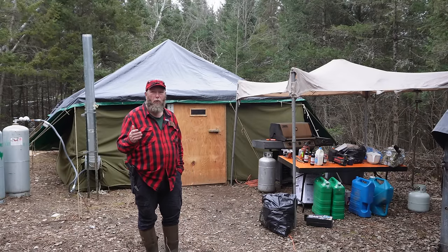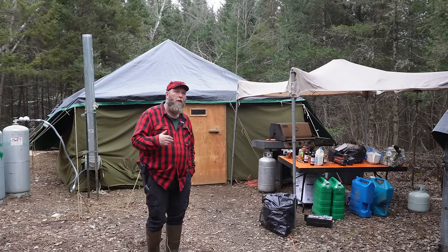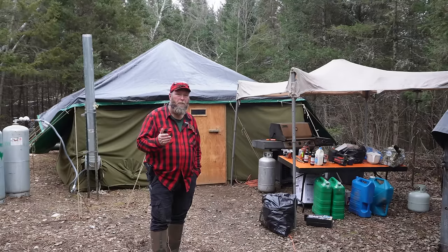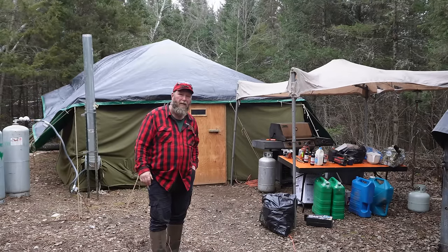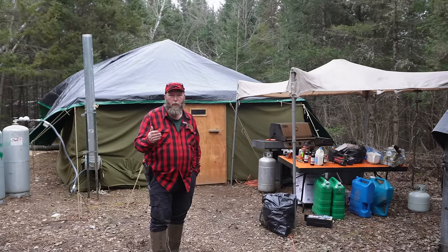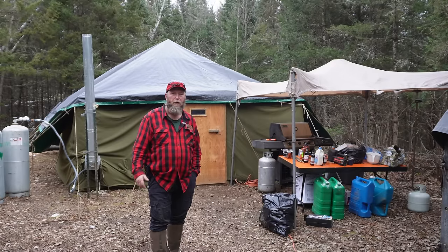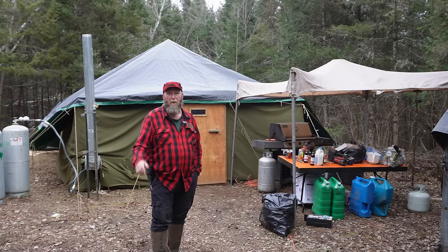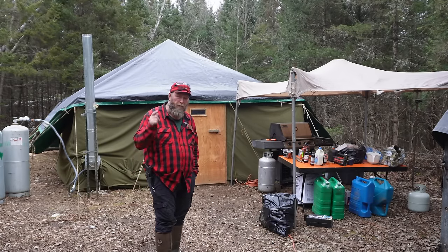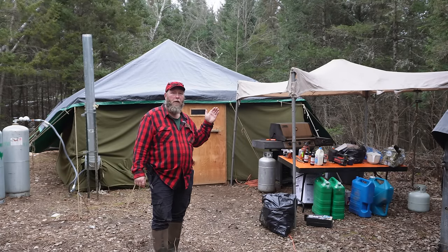We have a series of coolers. With modern Arctic and Yeti coolers, we manage fine — we have no refrigeration here whatsoever. This year it's been reasonably warm; you can see a half-gallon of milk sitting on the bar table. It'll go down to 28-32 degrees tonight, so we'll stick the milk in the cooler as needed. Pretty much I'm the only one who drinks milk up here.